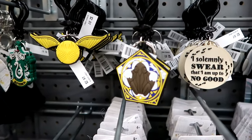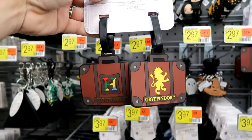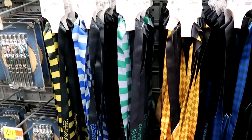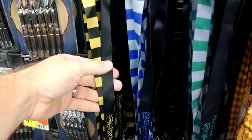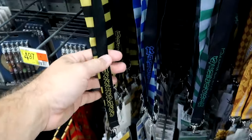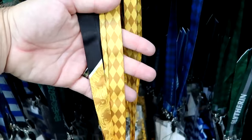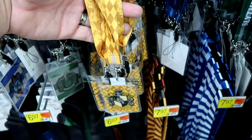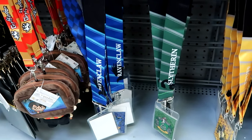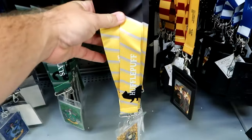They also have a set of two bag tags actually in the shape of luggage — Hogwarts and Gryffindor — where you can put your name, phone number, and address, for $12.97. Right underneath they have really nice lanyards that are double-sided — one side like Hufflepuff with a stripe pattern, and a patch at the bottom for your room key or park ticket, for $3.97. They have Ravenclaw, Slytherin, and a nice triangle pattern version with Hufflepuff, Ravenclaw, and Slytherin. And right underneath is a much larger size like you'd find at Universal Studios — really wide, great quality, a little more at $6.97, in Ravenclaw, Slytherin, and Hufflepuff.